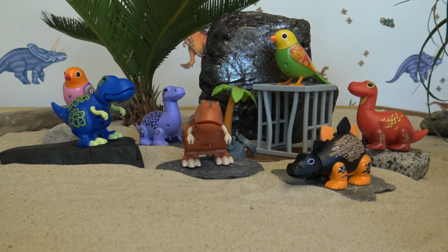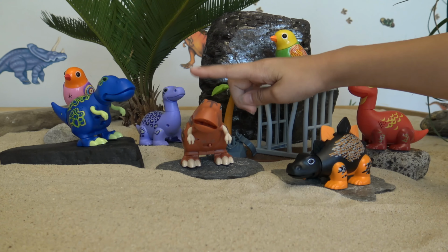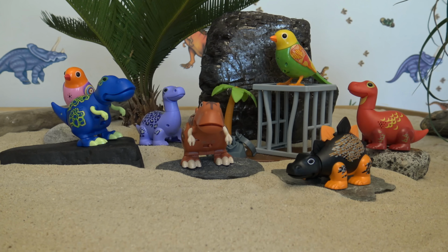Let's try choir mode. Okay, this requires two or more dinos, or a couple. Now select which dino you would like to be your choir leader and slide the tab to choir. The leader will emit three beeps and move for 2 seconds, confirming it is the leader.